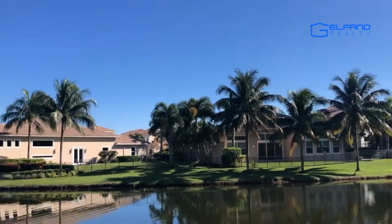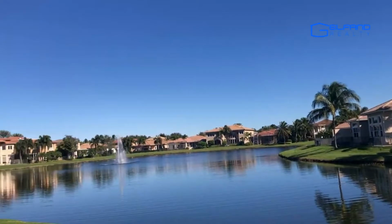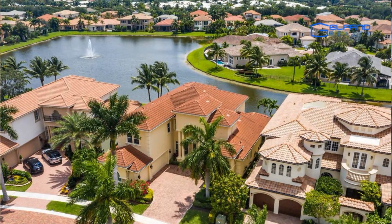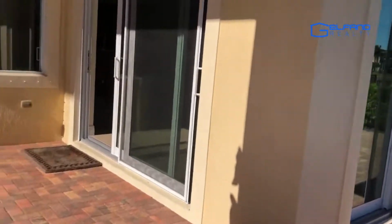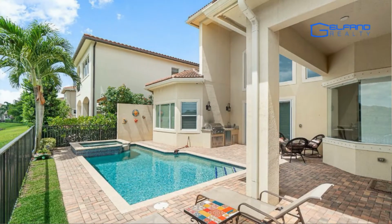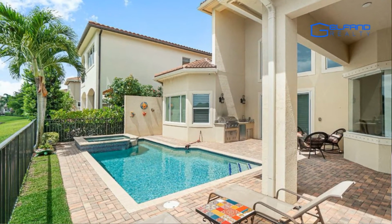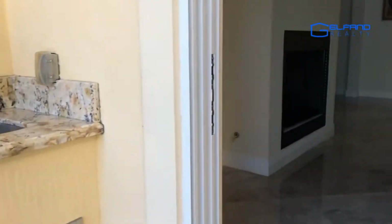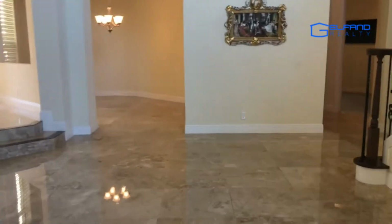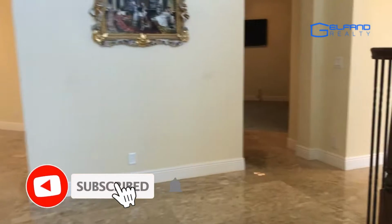I mean, this is a $1 million community. And sometimes when you're choosing a house, you're choosing friends, you're choosing friends for your kids. So when you're choosing a house, it's not only construction. You're choosing the clubhouse, you're choosing the location, you're choosing schools, most important schools. Those houses have the best schools in Boca Raton.